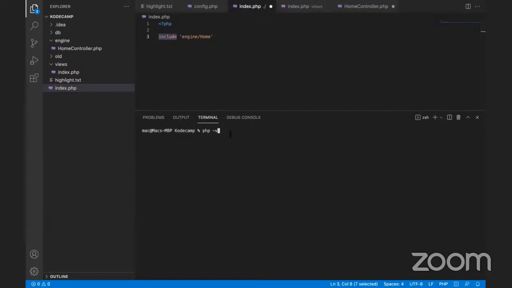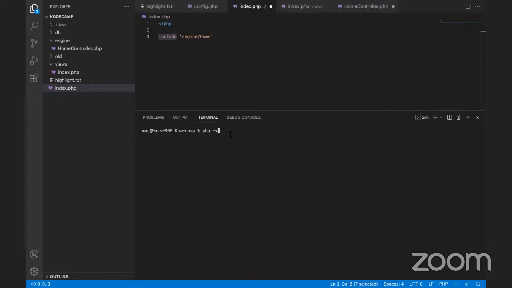Okay, so yeah, I was thinking about something. In this case, I wanted to include a few files in the index, all right? And I realized that if I do this, in a case where the file does not exist, the execution will continue, and that is not really what I want.